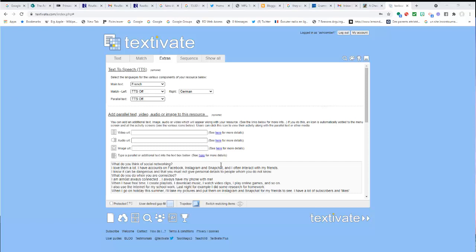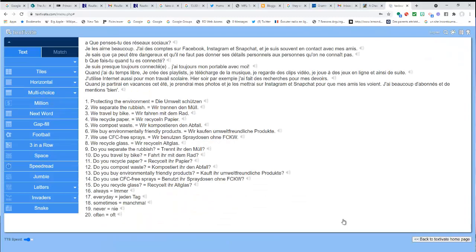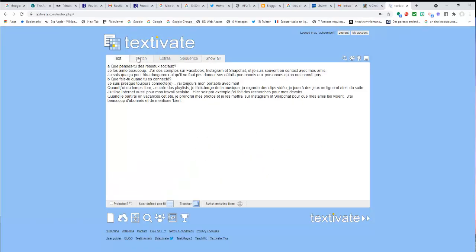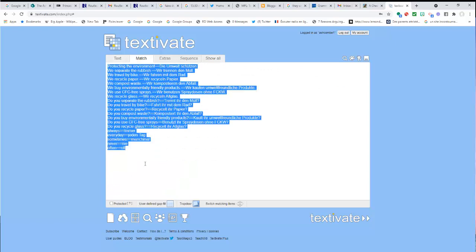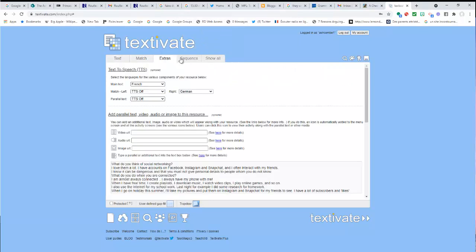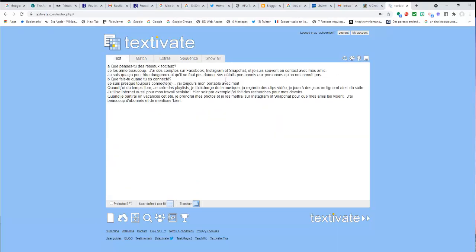And before I save it, I'm just going to see whether or not it's worked. So I click on Textivate because that's what will get me the exercise. So at the moment I've got the text and I've got the parallel text. Oh no, I tell you what, I haven't got rid of the original German stuff that I had. So it's not a bad thing to show you this. Okay, so the problem with this is that in this match I still had this left over. There we are. So now definitely that's all I want. You don't really need to be learning about German at the same time. So now let's see if it works.